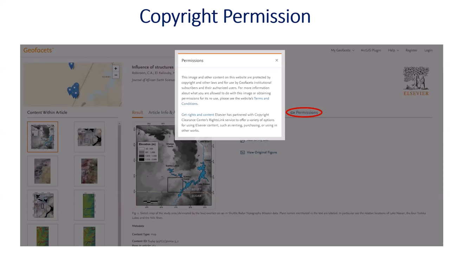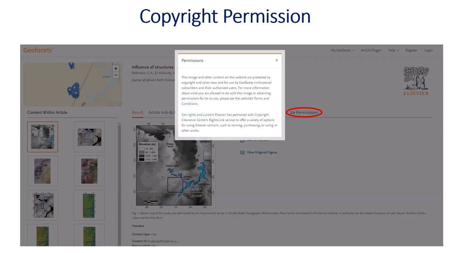Of course, this goes side by side with the citation, where you reference where you're getting your information from other work. This actually happens very quickly, and most of the publishers have this automated. So it doesn't take much time, and this should not be a problem. Once you click on get rights and content, it will take you to the editor portal at the publisher's website. And once you click on that, it is very automated.